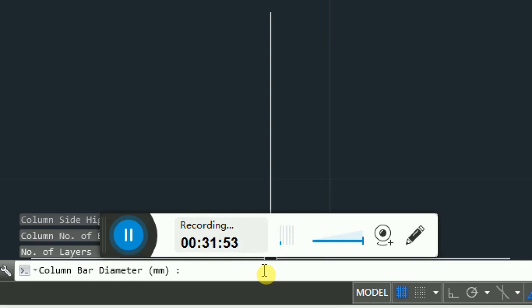Layer 2 layer, and column diameter I am going to take as 16 mm, and horizontal spacing I am going to take as 20 cm, and bar diameter I am going to take as 12 mm, and vertical 1.8, and give the enter. Spacing 18 cm, give the enter here. Bar 12 mm, and the footing name, I am typing the footing name and just give the enter.